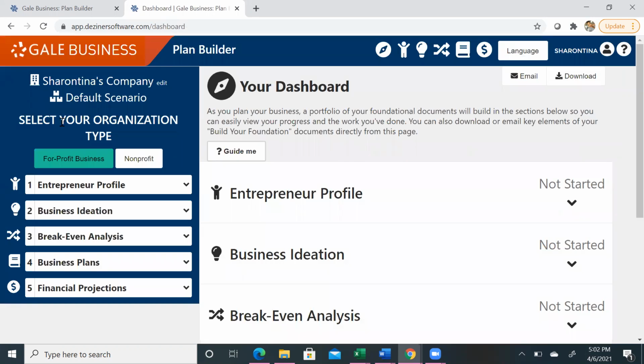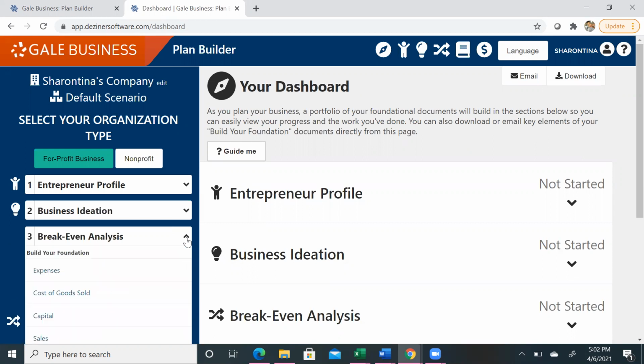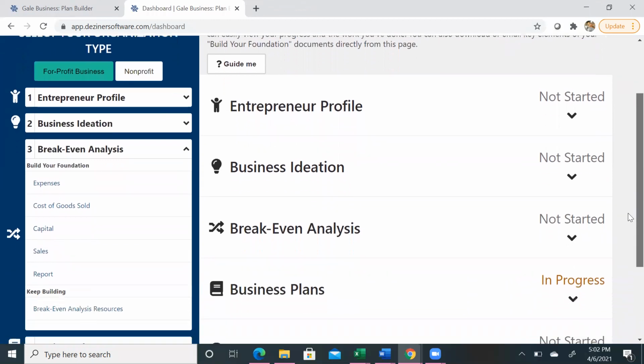You'll see after the business ideation that there are tools to help you create a break-even analysis, which is broken down into the related financial concepts that you will have to consider to determine at which point your business will break even, or reach a point where your expenses are not greater than your revenue. Finances can often be complicated to calculate and project, so a benefit of this tool is that it also calculates these values based on your inputs.